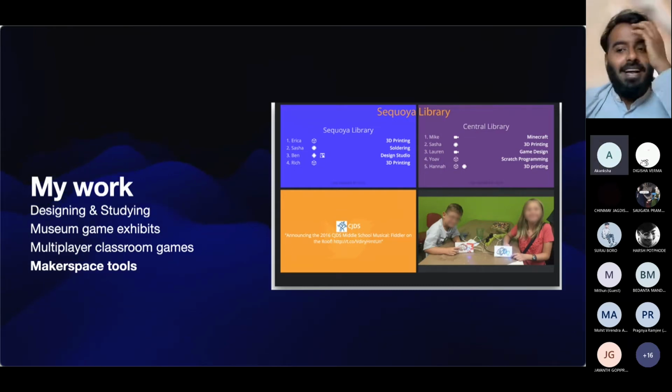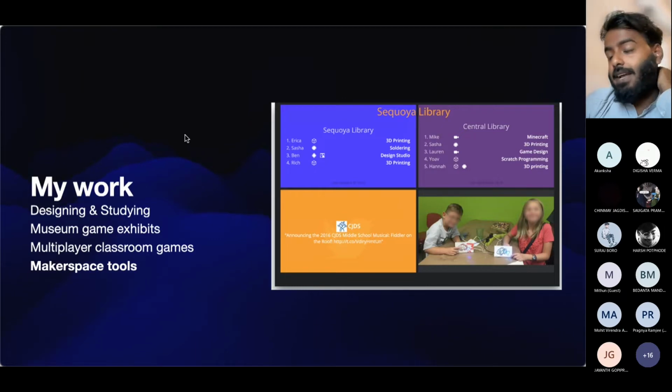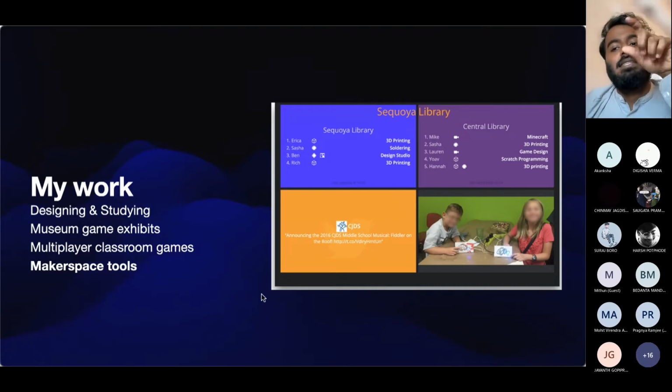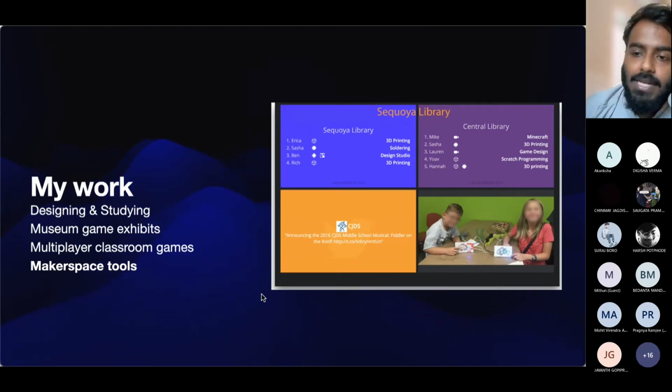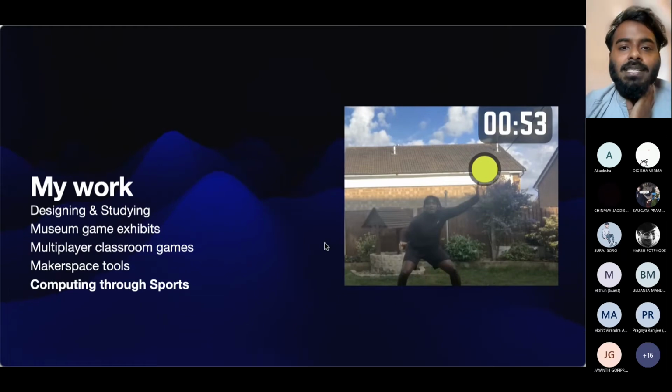Exactly. So in that spirit, some of the tools that I've been working on, which again have not meaningfully succeeded yet, but are still projects that we're trying to deploy in places, can help see what kids are learning and help people in makerspaces talk to each other, ask for help, and create more community. And most recently at Northwestern, I'm working on a project called Sports Sense, where the goal is to introduce computing through sports.